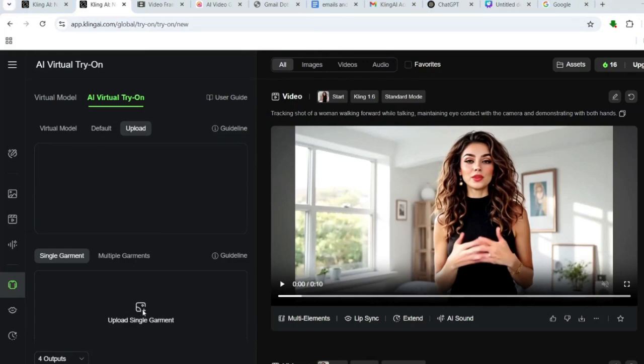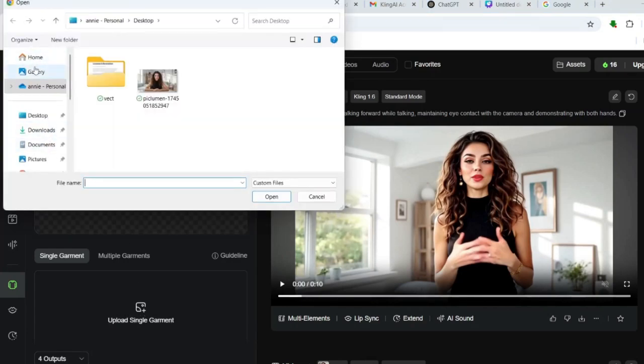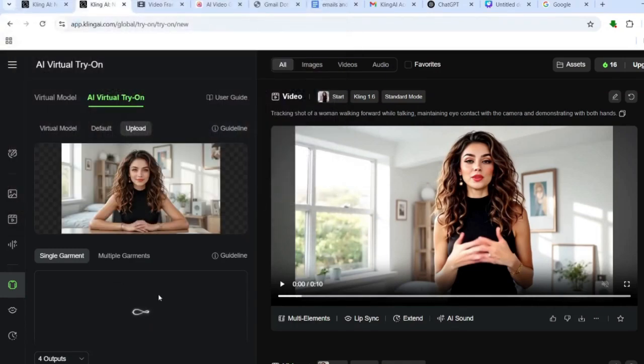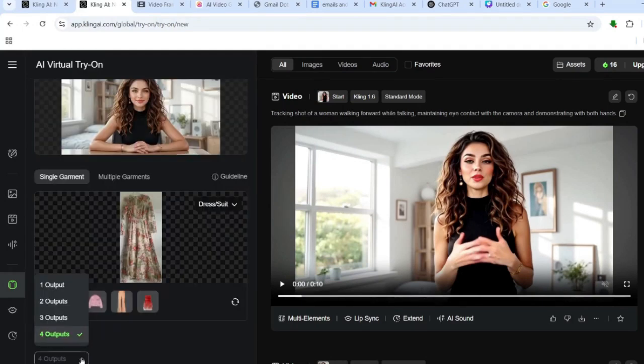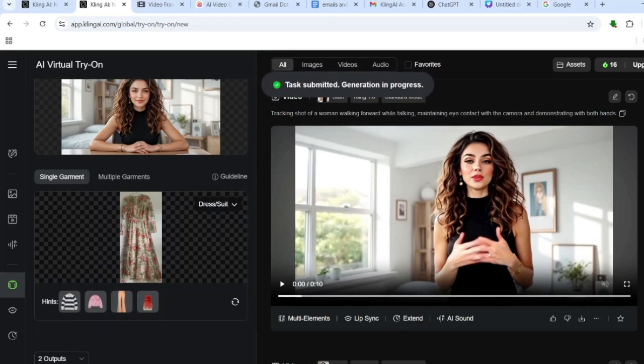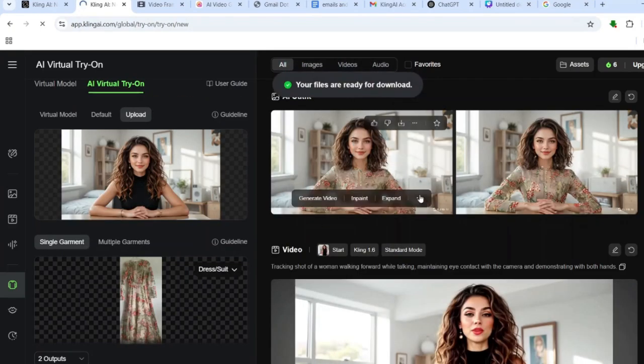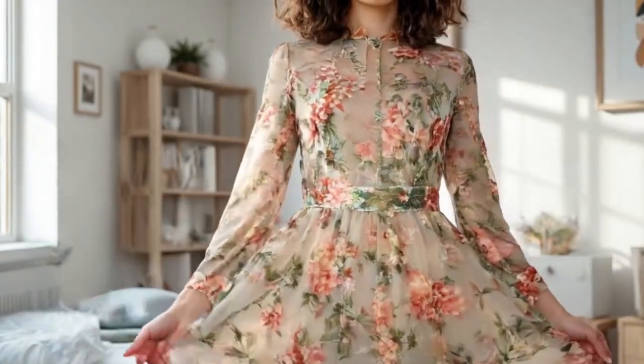For example, a cheerful girl wearing a red hoodie and jeans, standing confidently, or if you got a photo of the clothes you want your avatar to wear, upload that instead. Kling AI will use it to dress your avatar accordingly. Click on Clothes and upload the image of your avatar, and then upload the image of the garments you want your avatar to wear. I will select single garment option, as I want my avatar to wear this floral dress. Once you are happy with the image, just click Download. Now she has a brand new outfit.